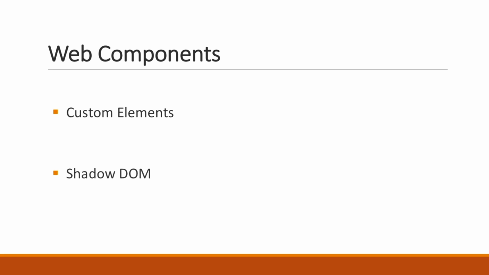There are 2 important aspects to web components: custom elements and shadow DOM. We are going to see both in depth. What is a custom element? Any idea? Have people heard about web components, custom elements? Anybody heard it before? Okay. Don't worry, I'm going to start from the basics, so it should be clear. You should be able to follow me. Custom elements enable you to create your own HTML tag. You have buttons, inputs, all the predefined tags. Now you can create your own HTML tag.